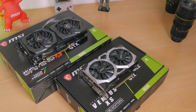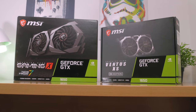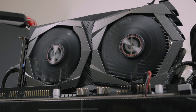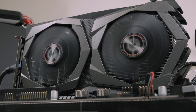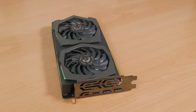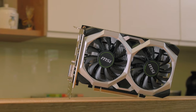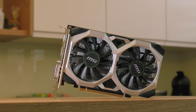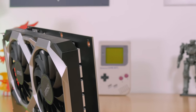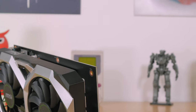But if that were to change at some point in the future and you had to choose between these two MSI models — the GTX 1650 Ventus XS OC and GTX 1650 Gaming X — I would personally pay that extra $10 for the Gaming X since I think it's worth it for the features it brings, in particular the 0 RPM fan mode; that's a selling point for me. Others will find a good selling point for the Ventus XS OC, besides its lower price, in the fact that it doesn't need an additional PCIe power connector, making it a pretty painless upgrade option for a less-equipped or older PC that needs a bump in 1080p gaming performance.